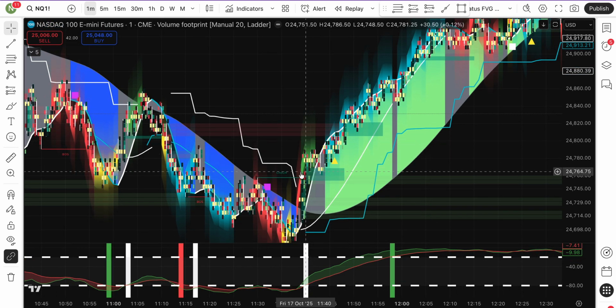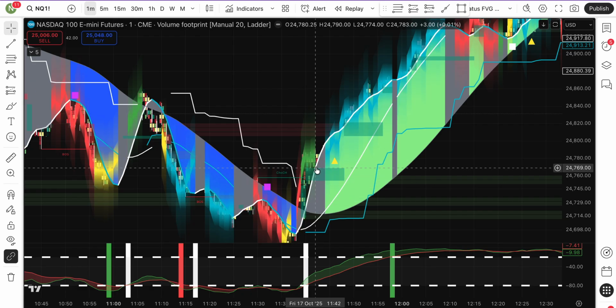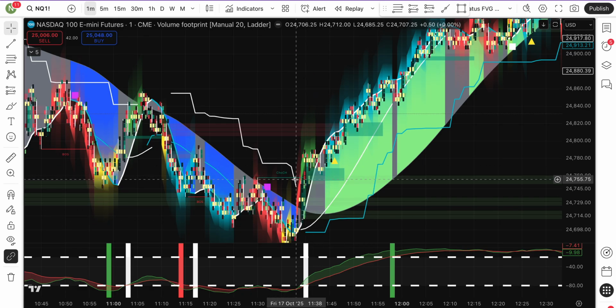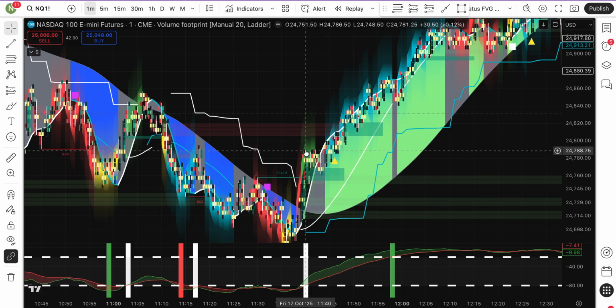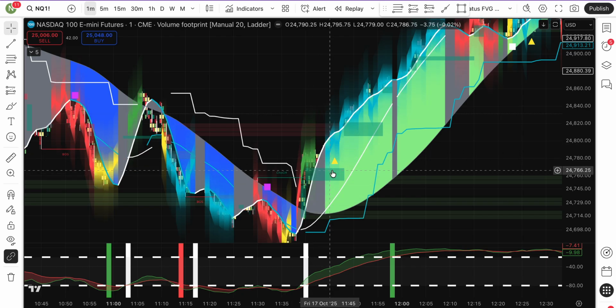Here we see a storm glow, which means this is a valid place to take a long entry. We see a little fair value gap coming right there on that change of character as we displace up, and it comes back to touch into that fair value gap. All of this is tracked right here in SkyMap.